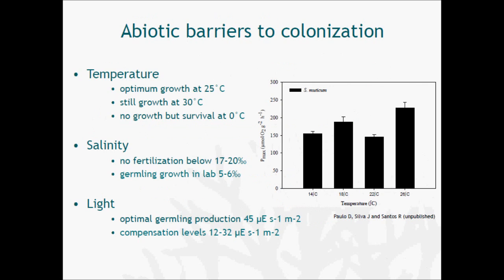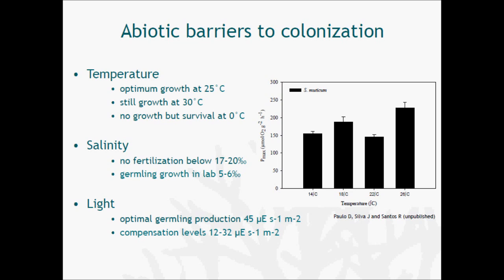So let's go to the other phase, which is the biotic constraints for colonization of a certain place, geographical zone. We can look at the ecophysiology of the species. This is very important to understand the temperature, salinity, and light reaction of the species, to know if it can develop there, to do risk maps, for example, as you did, of where the species can go. This is important to do, and we probably should do this in the Azores Islands too.